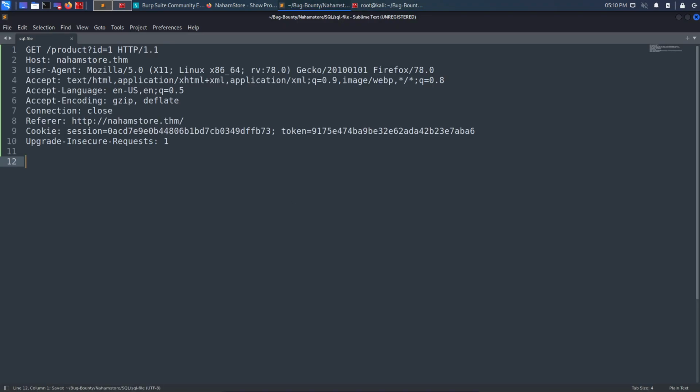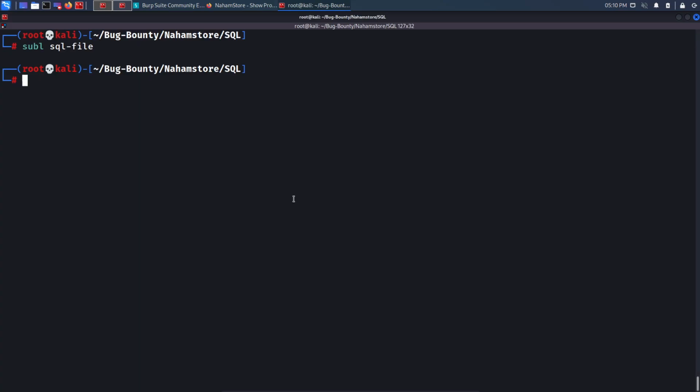Paste the request in this file and close it. Then I will do sqlmap -r sql-file, and hit enter. But it will ask me a lot of questions, and I don't want to answer them manually, so I will use --batch, so it automatically answers the questions.